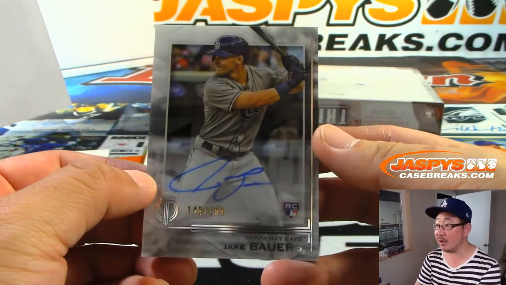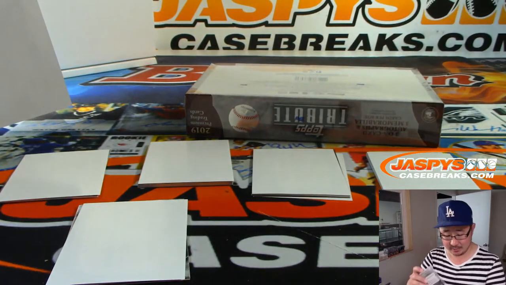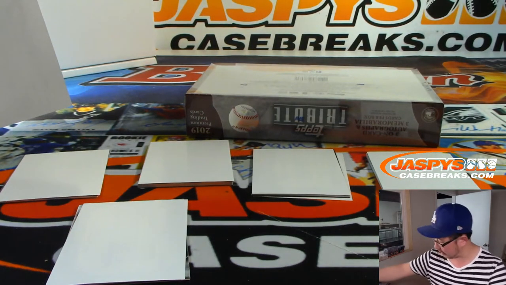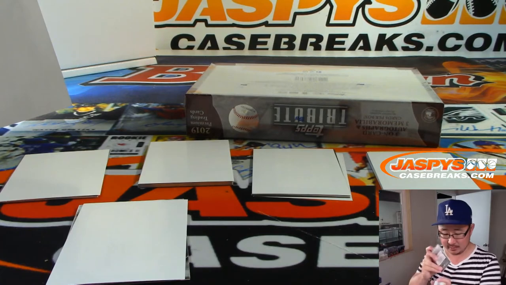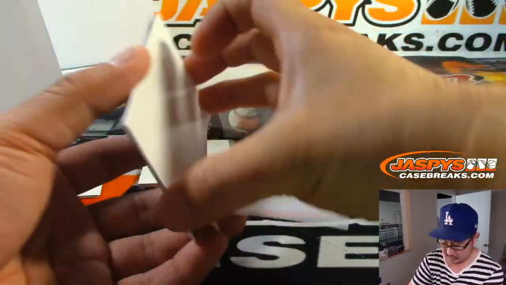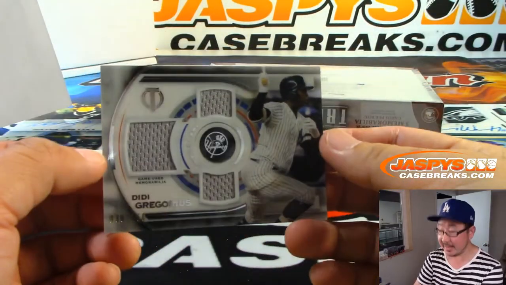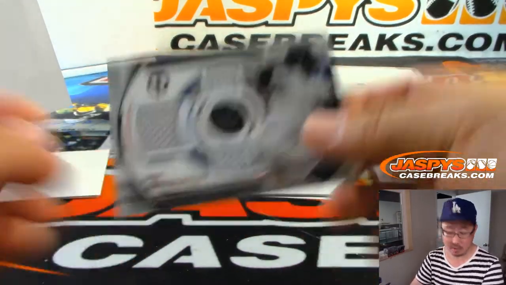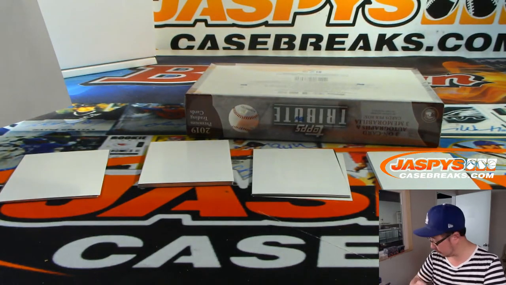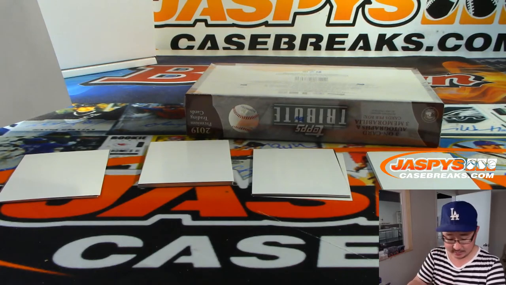We've got Jake Bowers. There's your Ray, 146 out of 199. Some pre-birthday mojo for Steve Olsen and the Rays. We've got Triple Relic for the Yankees, Didi Gregorius, to 150. That's going to go to Rebecca and the Yankees.